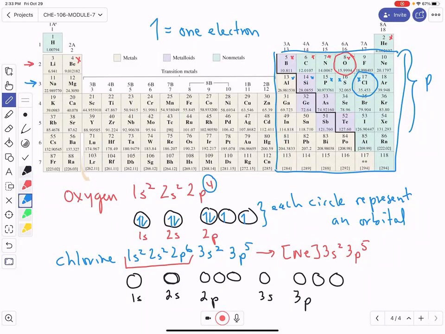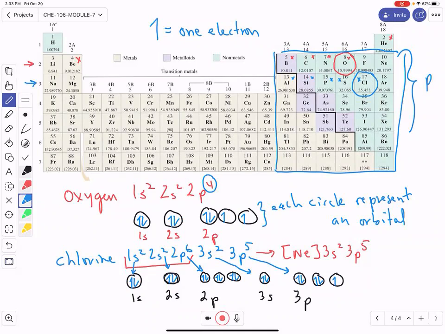To fill in those electrons, just like we did before, 1, 2, that one's full. 1, 2, and here are those 2 electrons. Now I have 6 electrons. So 1, 2, 3, 4, 5, and 6. And then my 3s2. So 1, 2, and that one's full. 3p5, do the same thing. 1, 2, 3. Now I go back and double up 4 and 5 to finish the orbital diagram of chlorine.